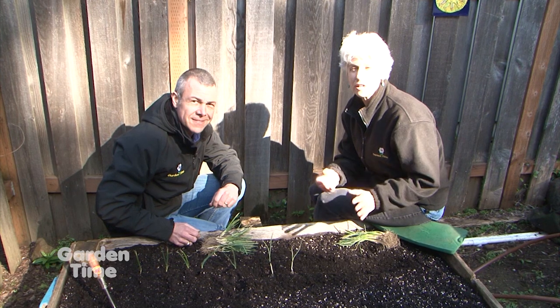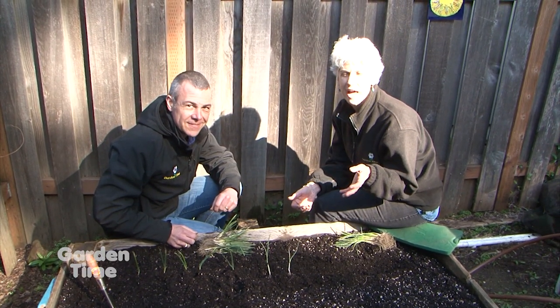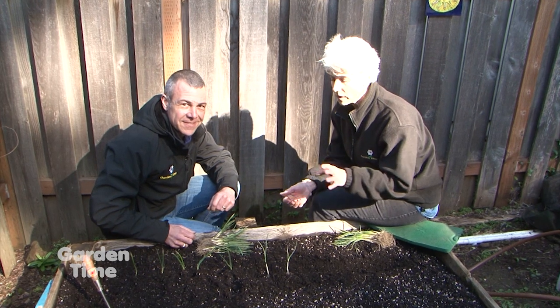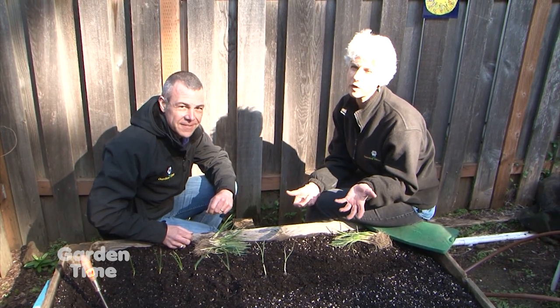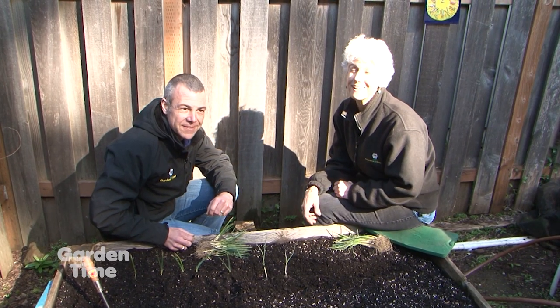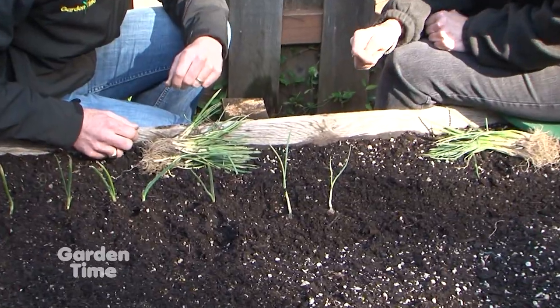It is pretty easy. You can just pluck these out like a spring onion and use them small for salads, or wait until later in the summer when the tops start turning brown and shriveling — that's when you know they're ready to harvest. Planting onions is a great time to get them in. Get to your independent garden center this weekend and plant some in your garden.